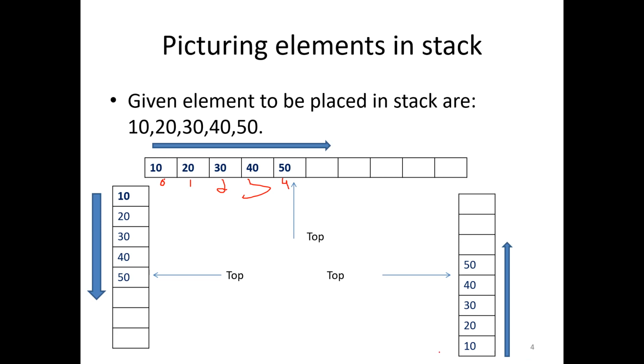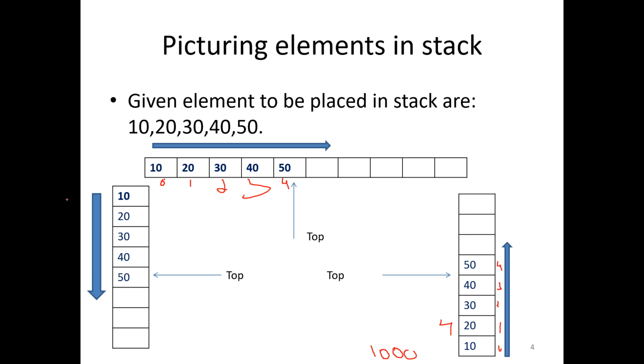Sometimes we start with the lower address. For example, if I take the address as 1000, we call this the base address of the stack. The index is 0, 1, 2, 3 and 4. The address, if it is integer, each takes 4 bytes: 1000, 1004, 1008, 1012 and 1016. As you can see, the address is in increasing order. Usually we start with the lower address. Stack grows from lower address to the higher address. That is one way of representing.